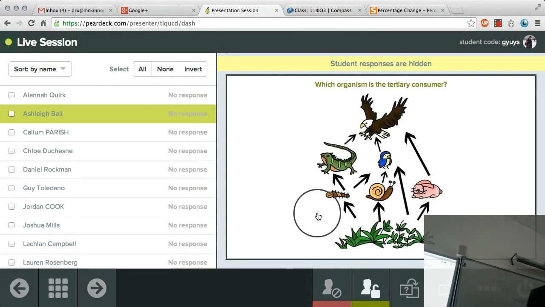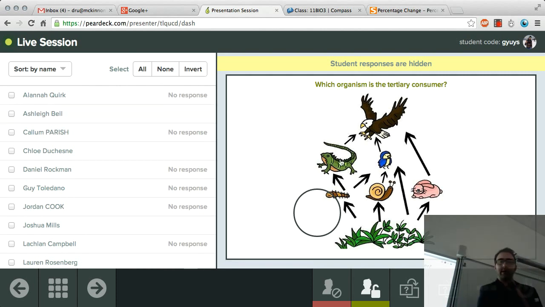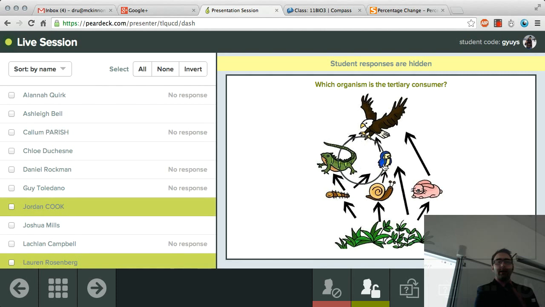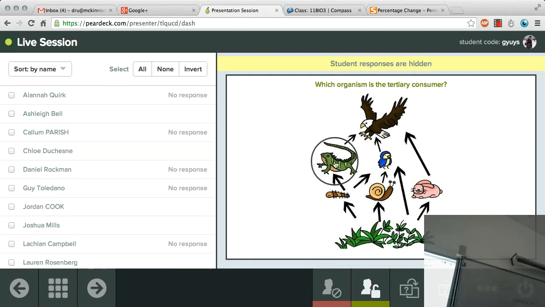So this one, you've got to drag your little dot over the tertiary consumer. Oh, this is hard. I will give you a little heads up that there are two options. 1, 2, 3. 1, 2, 3. Again, 1 mark. Technically, you won't ever get a question in an exam where you've got to draw a dot on the tertiary consumer. You'd have to name it, but there's no names on this one, and I wanted to change up the question type. Are there two answers? Yeah, I know. 1, 2, 3.